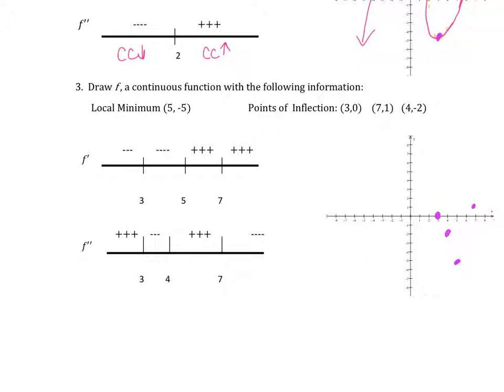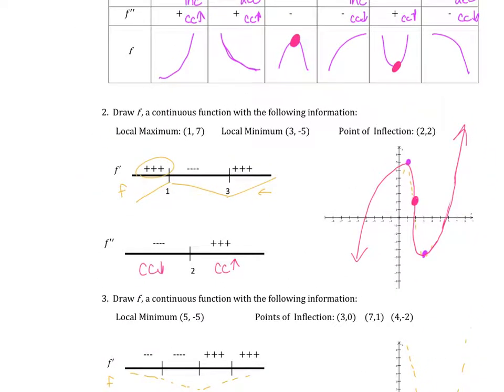Okay, so what is f doing? Well, f is going to be decreasing to 5 and then increasing afterwards. So I just decrease to 5 and then increase there. Then I'm going to put my concavity in there. And you can go piece by piece, up until 3, concave up. So notice what I'm doing. I've got a decreasing piece that is concave up, so kind of like I did up in this chart.